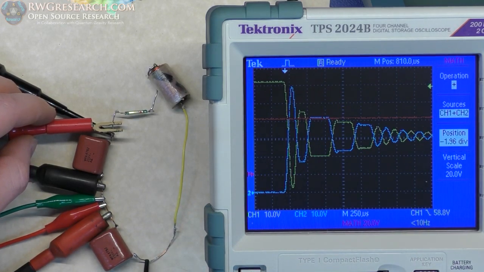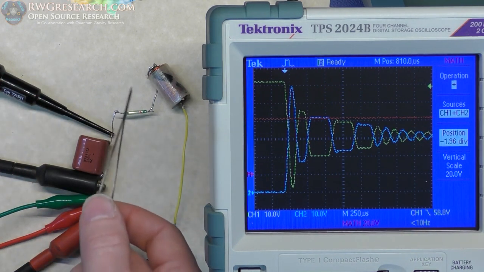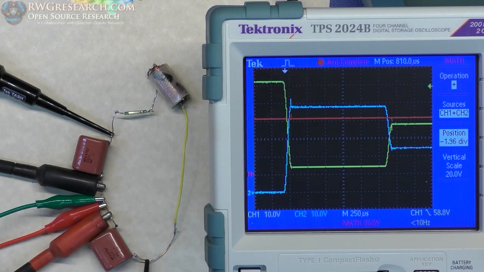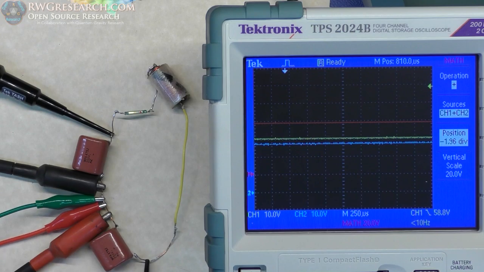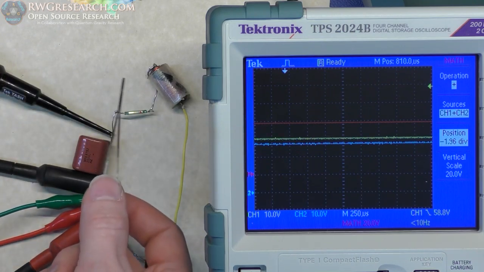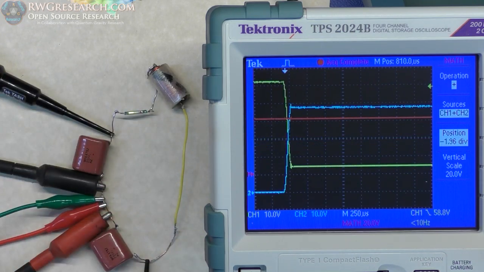Let's see if we can do it. You ready? Nope, we need to do it better than that. So here again is as it made it, right? It transferred, then it couldn't go anywhere. Then it transferred back because it did the exact same thing. So I'm going to keep doing this until I get a really good one for you. Oh, that's an okay one, but not what I'm looking for.